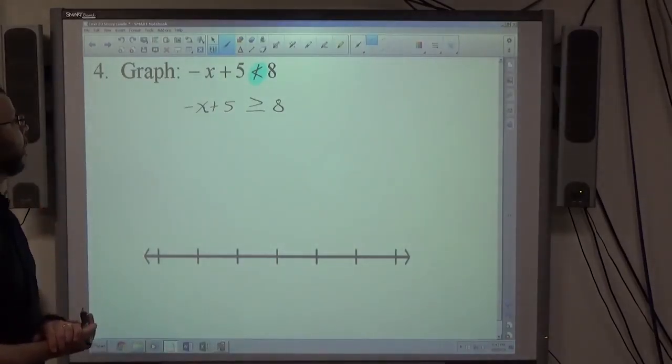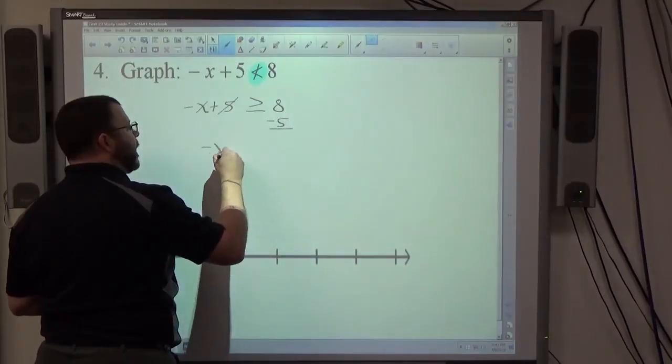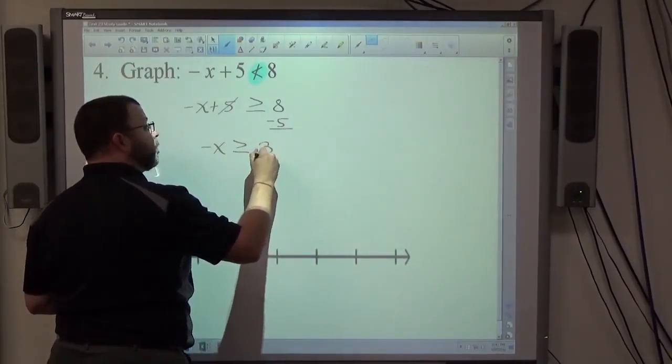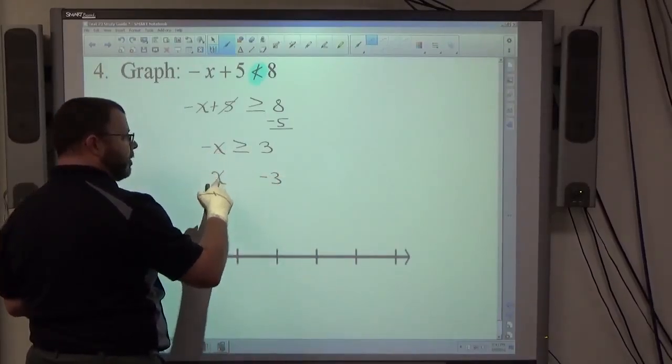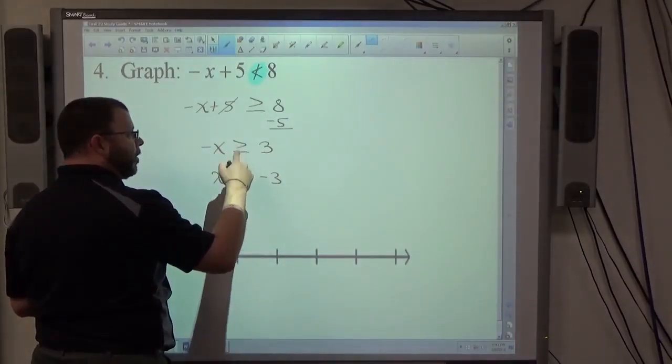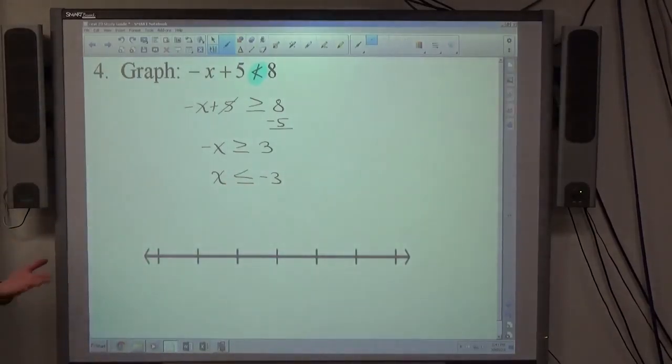Next thing I have to do is solve for x. I do that by first moving the 5 to this side, which gets me -x is greater than or equal to +3. And then I'm required to change the signs in order to get this to be +x. Changing of signs requires that the inequality sign flips around, the equals to stays equal. So if it's equal, it stays equal. If it's not equal, it stays not equal. The greater than or less than switches direction.